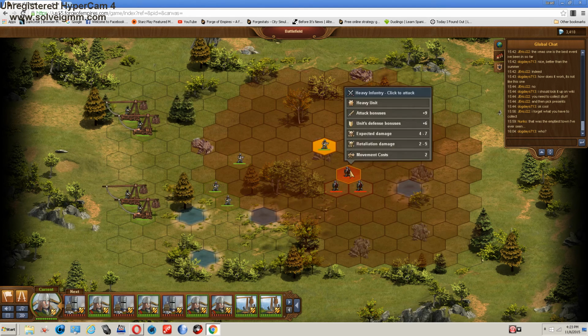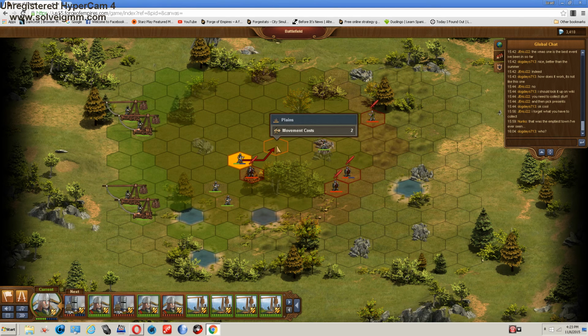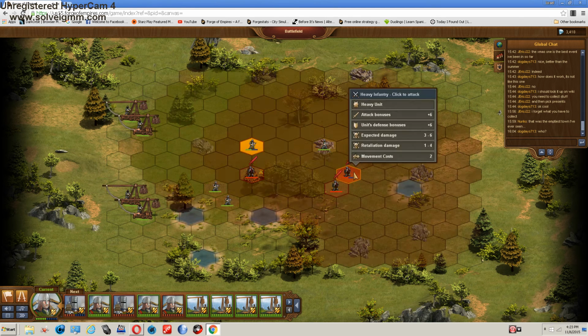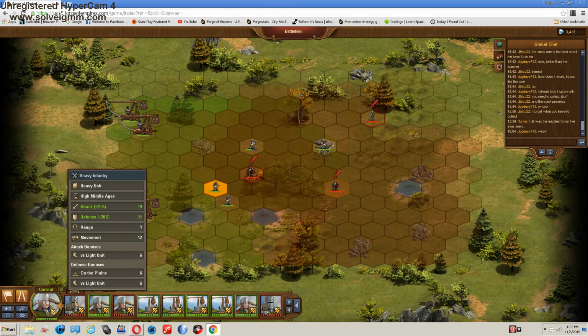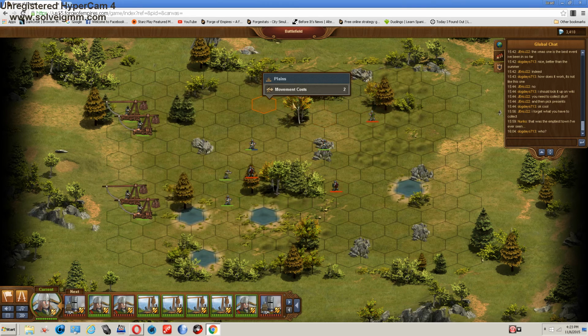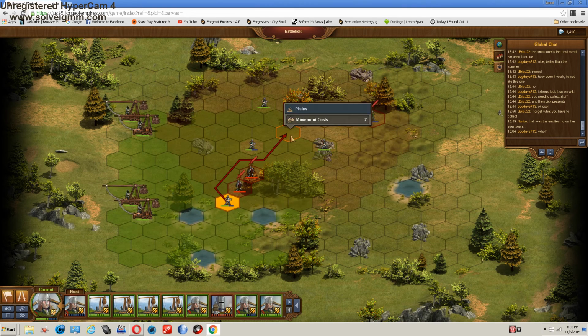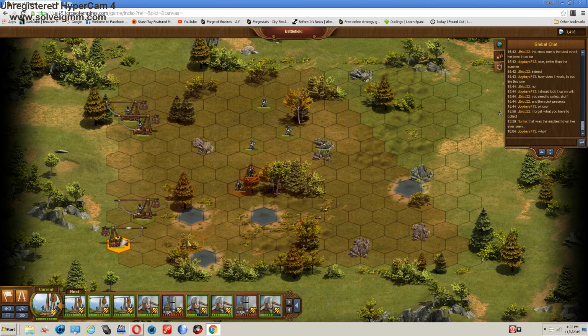Move there to get our attack boost on him. And hopefully this shot finishes him off. And it did. So now we know we can't kill him. It would only cause damage. So we're going to go after the crossbowman. And that finishes him off. So now all we have to do, we're going to go for the one who moves first, which is this guy.